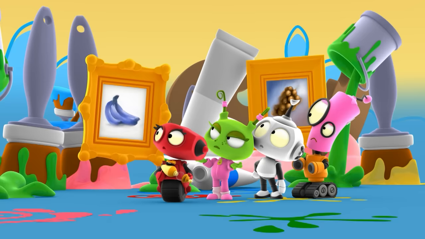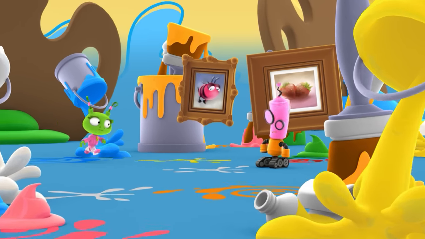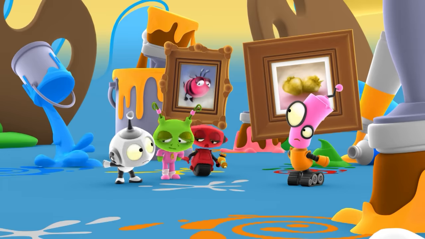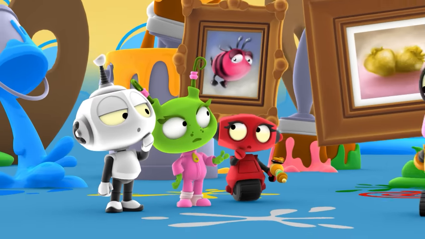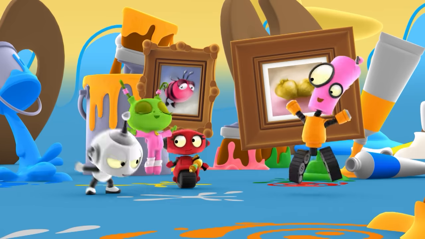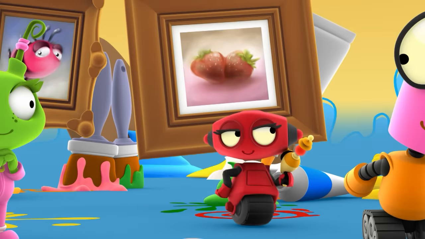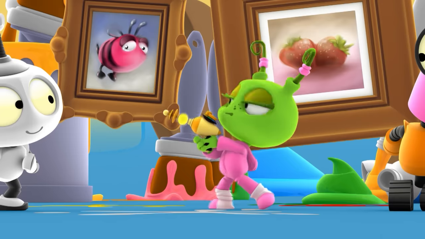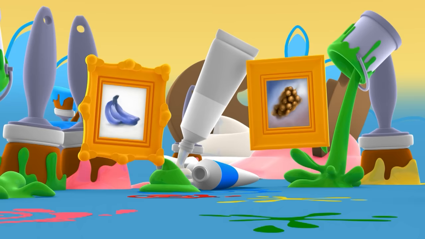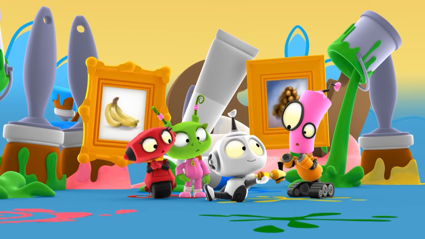Blue bananas? How did that happen? Yellow strawberries? That painter robot must have a loose circuit. Strawberries aren't yellow. Let's fix the paintings for him. What do you think? Yeah! That's better. Here you go, Emma. Fixed! Your turn, Rob. Try Orbit.